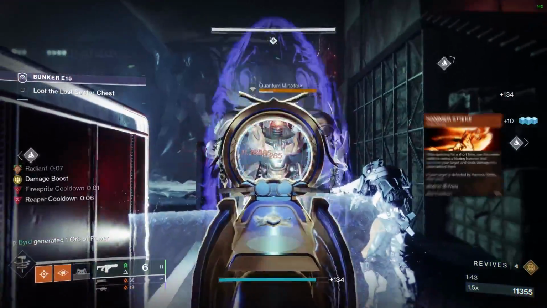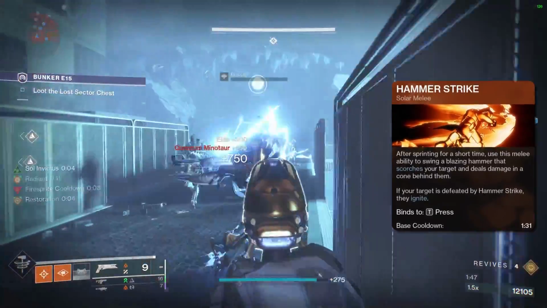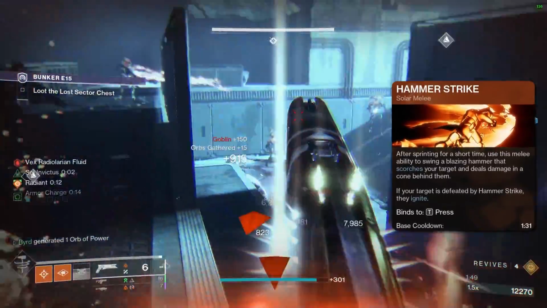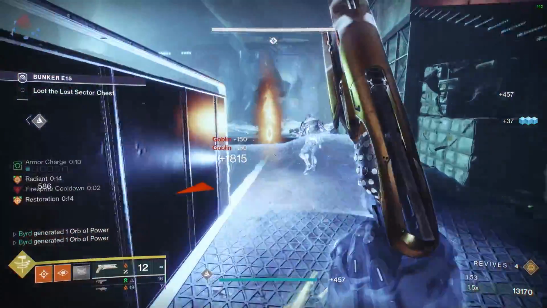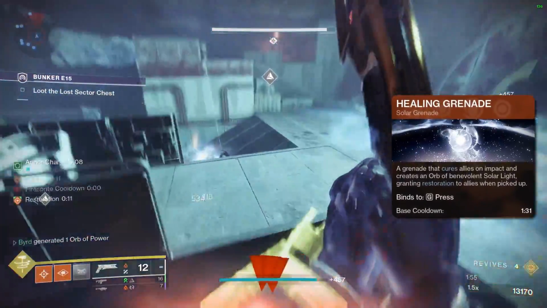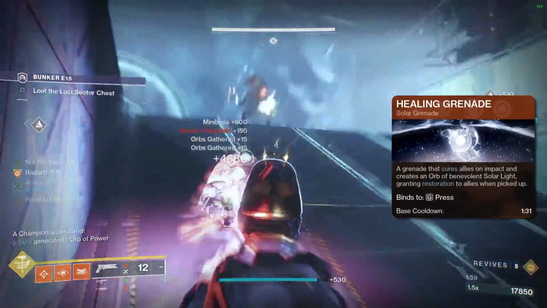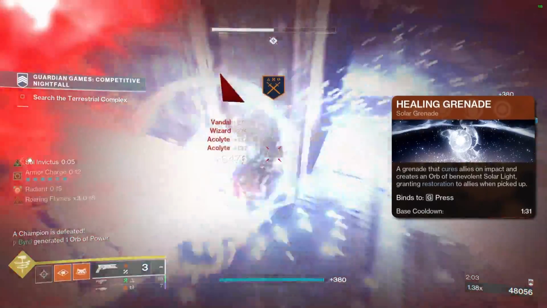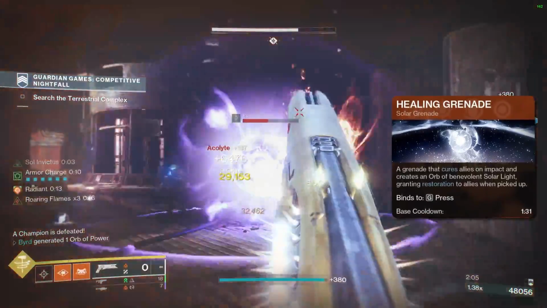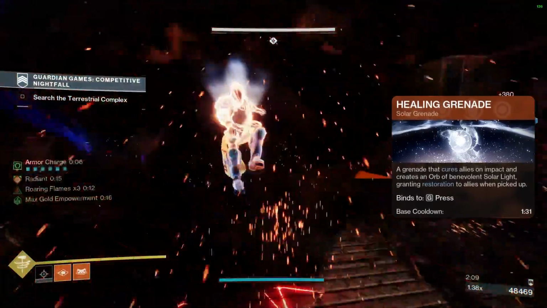For abilities, you want to make sure you're using that Hammer Strike because it's going to work in conjunction with the Peregrine Greaves. So no throwing hammer on this one. For the grenade, I recommend a healing grenade. You can obviously use a damaging grenade if you want, but this build already does a bunch of AoE to regular combatants, but also higher tier enemies. So having the ability to heal myself on demand is always really beneficial.